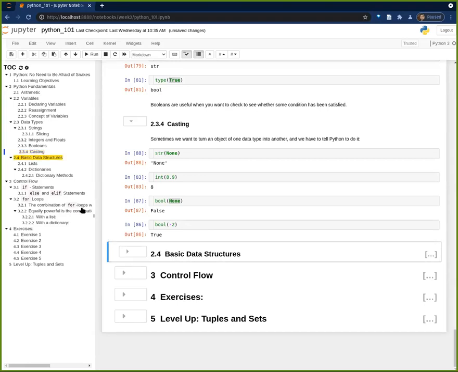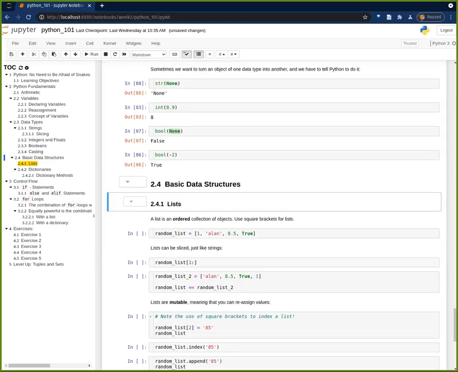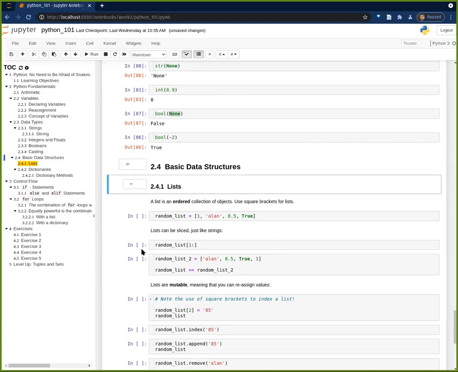All right, so now we're going to talk about some basic data structures, particularly lists and dictionaries. These are the two main staples of Python for us to play around with and store information. They can get very complicated, but we're going to start off with what they represent. The first one is a list. If you're familiar with arrays from other programming languages, it's very similar, but lists inherit a lot of the Python flexibility.